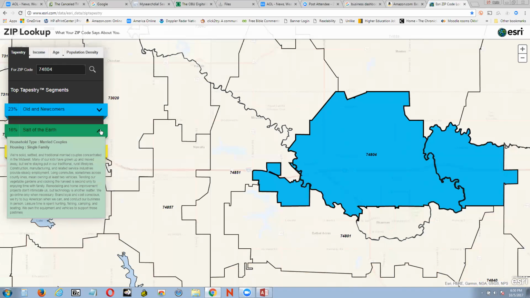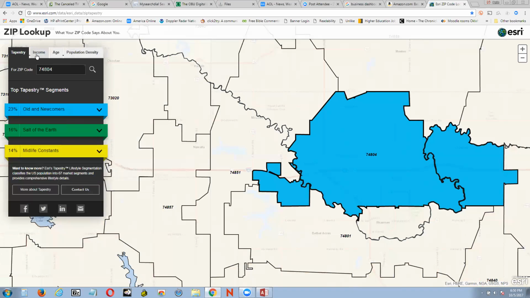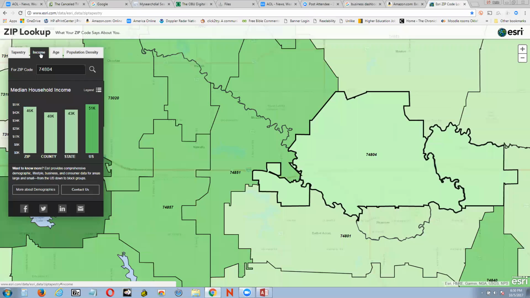So it's about their housing. Midlife constants. It's a pretty stable group of people here. Then, if I'm interested, I can get data on their income. Am I interested in their income? Absolutely. The higher their income, the more stuff they can buy, the more stuff they can afford on credit. And so I've got that data.